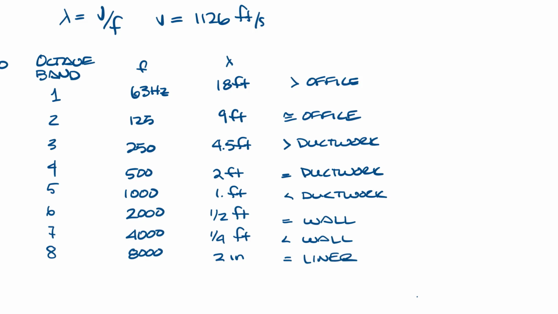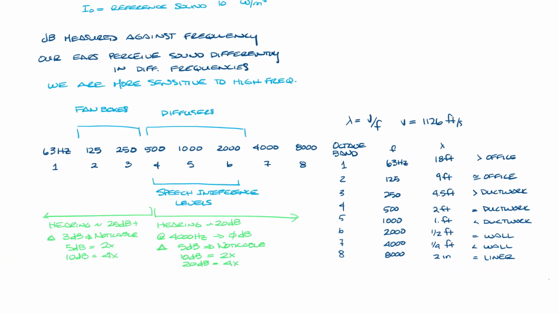Now that you can visualize sound waves, knowing how big they are, you can quickly see how some sound waves, low frequency waves in particular, are too large to be absorbed by normal construction materials. So if you take a minute to listen to the sounds around you, you can often hear low frequency sounds of the air handler or fans or fan boxes in the ceiling or even on rooftops, but you can't typically hear diffusers that are more than 10 feet away from you. It's because these higher frequency sounds from the system can be absorbed by the stuff between you and the product in the system, whereas some of these longer sound waves are just too big to be absorbed by normal materials. So let me bring everything else back on screen so you can reference it.